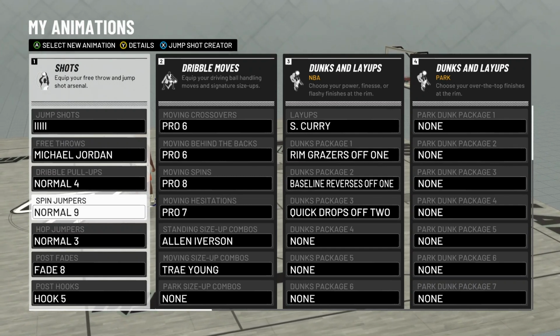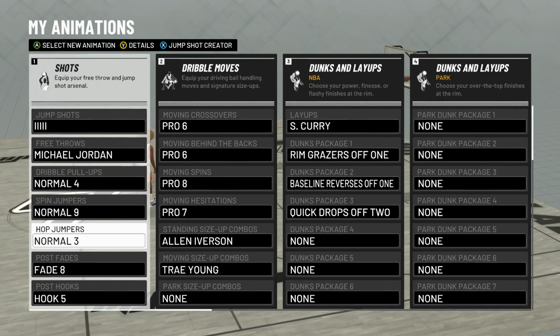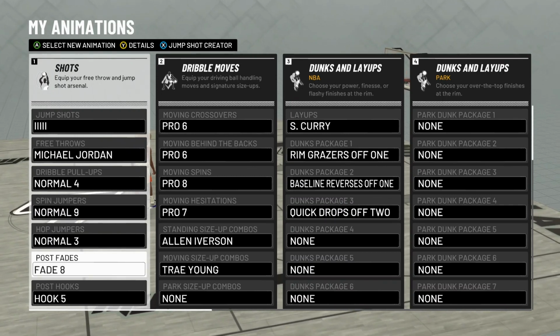Then we got the hop jumper. It's one of those things I use a lot. Normal 3 is really good for me, and I'll definitely try it out. It's very effective.